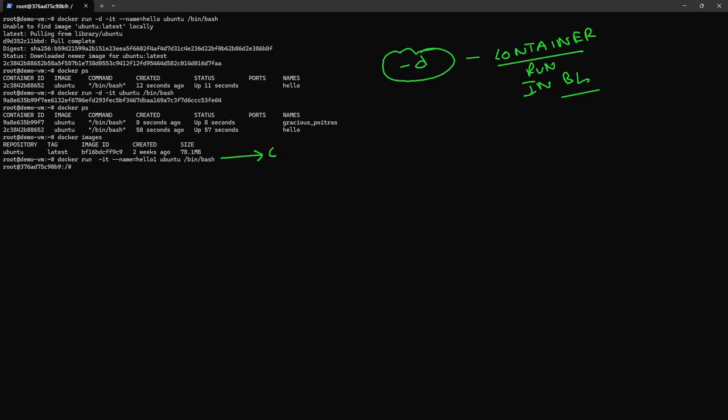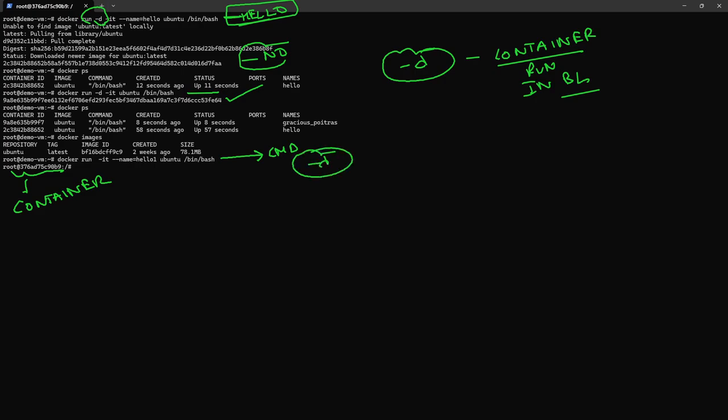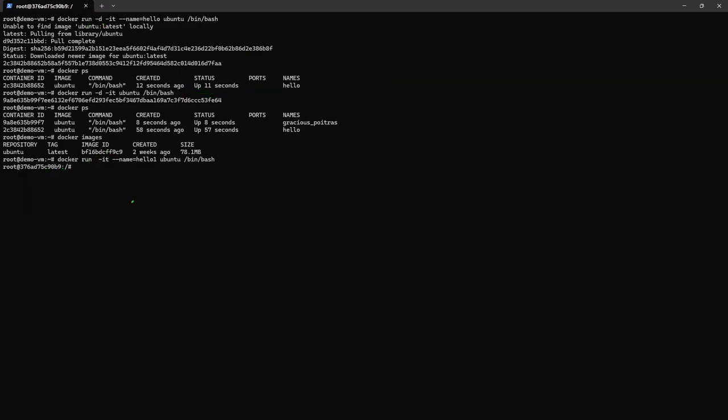After running this command, we are directly logged in inside my container. But if you noticed, when I created the hello container, was I directly logged in inside the container? The answer is no. Why? Because I mentioned hyphen d. And what is the purpose of hyphen d? Once my container is created, it will run in the background. In the case of the second container also, it was running in the background. But here I have removed -d. That's why we are able to log in directly inside the container.